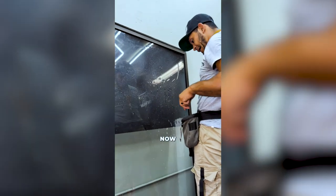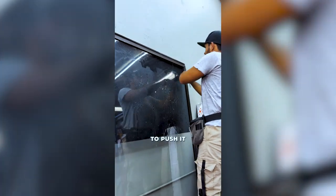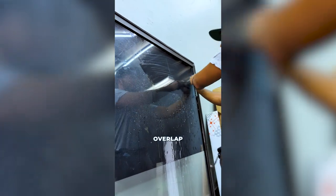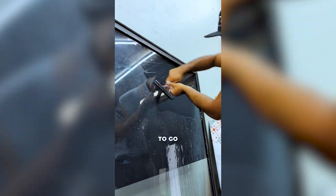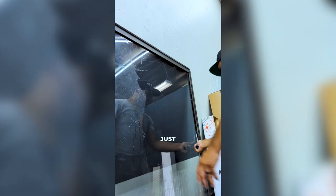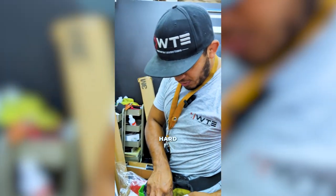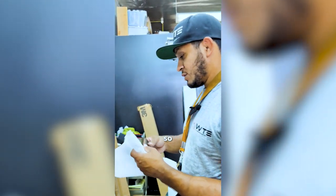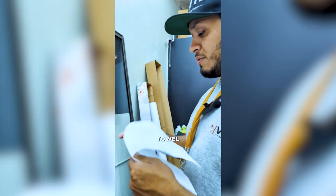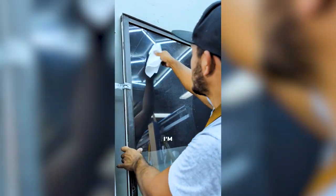Now it's all trimmed out. I spray and do my final squeegee. I can push the top water out now — I push it all out, overlap everything 50%, and squeegee the whole surface. The final step is to blot everything out: I wrap a paper towel around my hard card and dry out the edges, making sure everything is locked in nice and tight and any little water bubble gets pushed out. Then just wipe it down — and that's all she wrote.